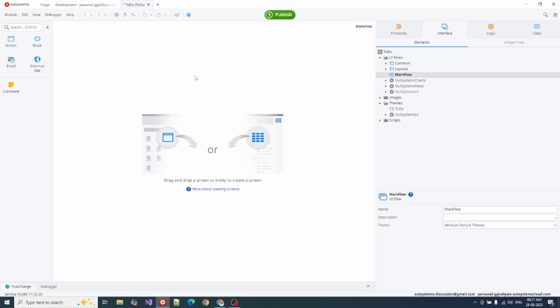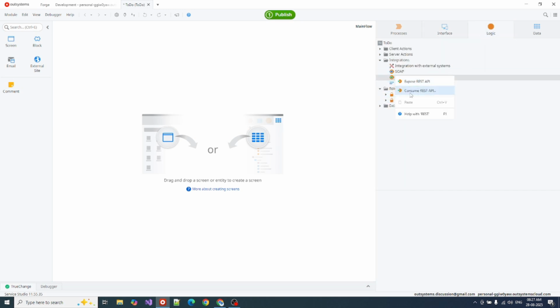So how can we achieve this? What we have to do first is consume that to-do API, and we will get the to-do list. Inside the list, we have to iterate, and if the to-do ID is one, we have to show the last to-do record. If the to-do ID is two, we have to show the second last record of the to-do list, and in the third iteration we have to show the third last. So this is the question they have asked. Let's discuss how we can resolve this.